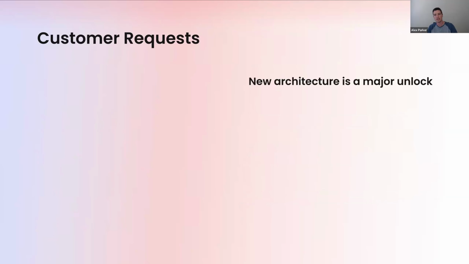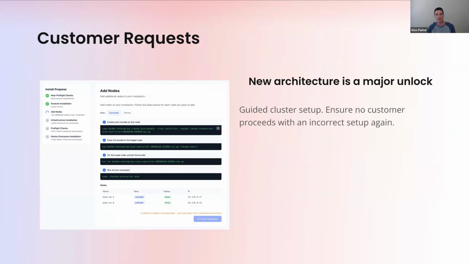So I mentioned that this new architecture is a major unlock, and here's a couple of the ways that manifests. So one, we've already talked about, but the guided cluster setup. You can ensure that no customer proceeds with an incorrect setup again. So we've already seen how we're enforcing some of our standards here, but imagine if you had a multi-node scenario where you wanted to have 3 controller nodes and 3 dedicated storage nodes, and then maybe some number of worker nodes for the application stuff to run on, for example.